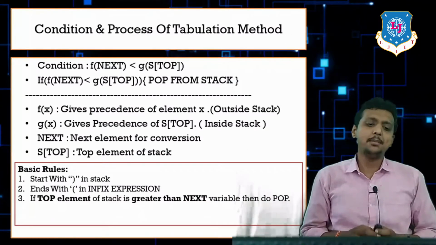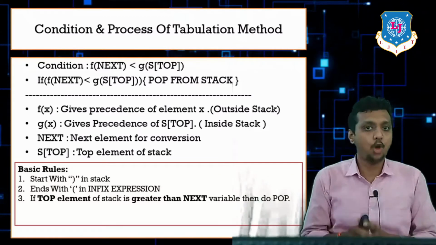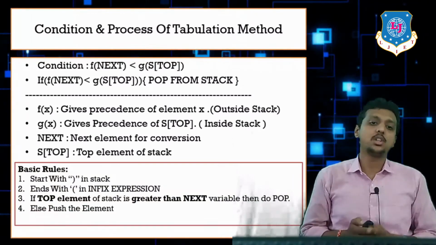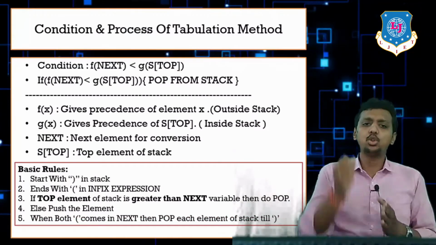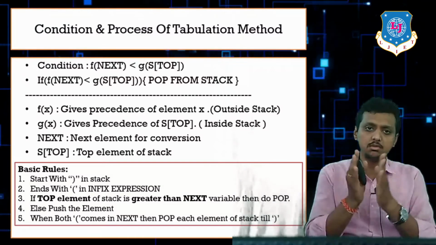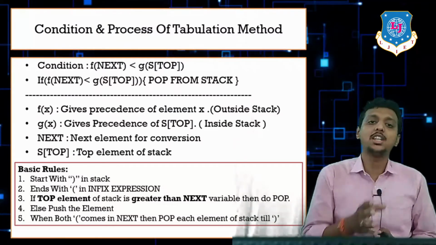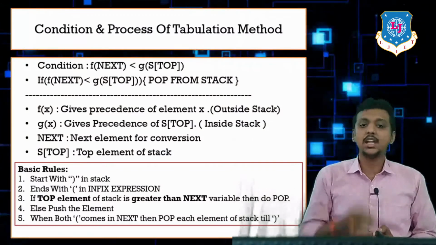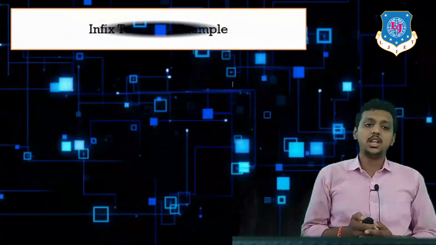If the top element of the stack is greater than the next variable, then pop, else push inside the stack. And the last condition is, when both opening and closing come together, don't think much, just remove both of them, and pop all the elements from the stack until you get the first closing one. Okay. So here is the example.